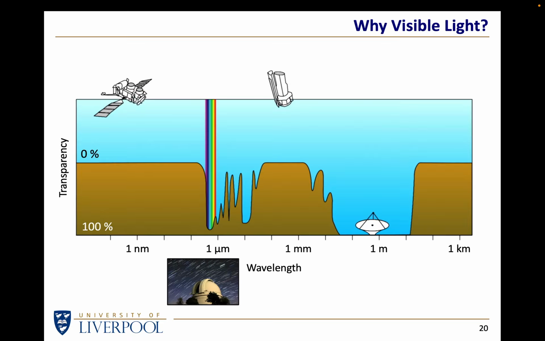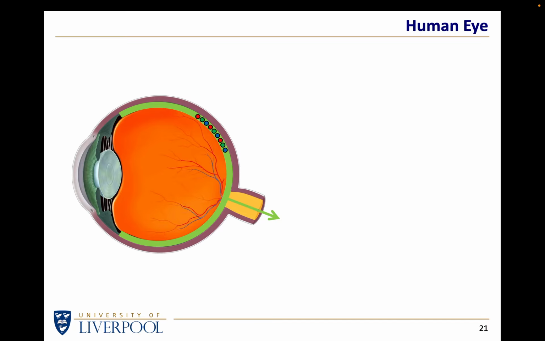If we wanted to look at the universe with infrared or ultraviolet, well, they tend to get blocked by the Earth's atmosphere, and so we would put a spacecraft up above the atmosphere, such as Newton or Swift or the James Webb Space Telescope or Spitzer, Herschel, etc., for the infrared. That doesn't stop us putting a telescope working in the visible above the atmosphere. It's nothing to do with the absorption of the atmosphere. It's purely because of the turbulence that would affect the clarity of the images, not the fact that any of the light would be absorbed.